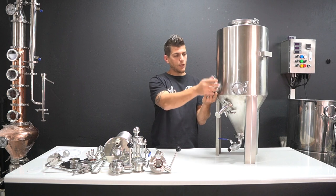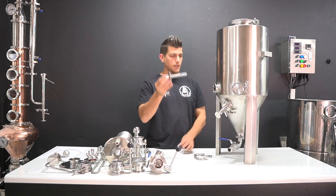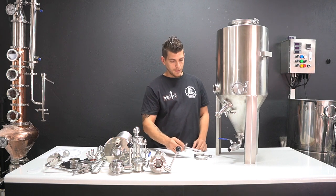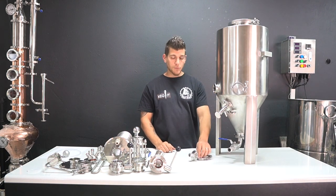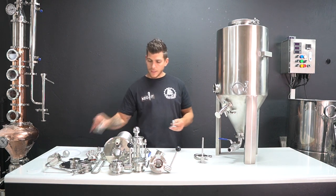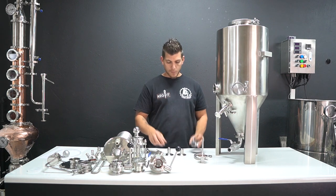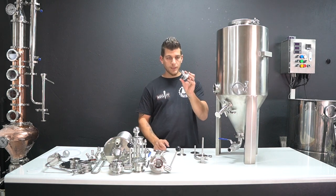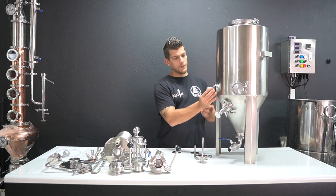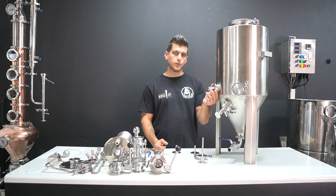Simply unscrew the clamp, open the clamp and the unit comes up. So we've got the thermal well and your probe will go inside there. If you don't want the thermal well - it comes as standard - but if you're not going to run any electronic device, you can change that. We've got a lot of two-inch tri-clover fittings available in store that go into a hose barb, a half-inch nipple BSP thread, or a half-inch socket. So you can add one of these fittings onto the body and just screw in a dial thermometer if that's what you want.